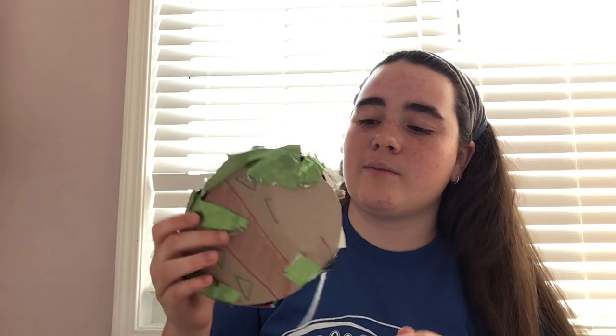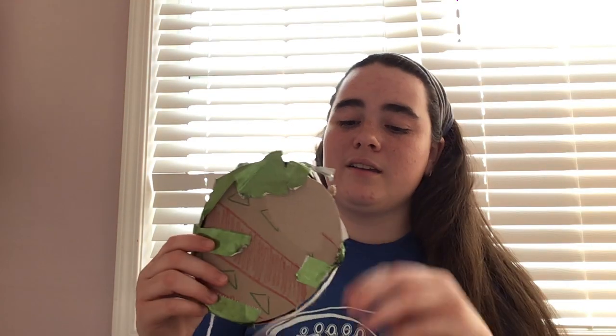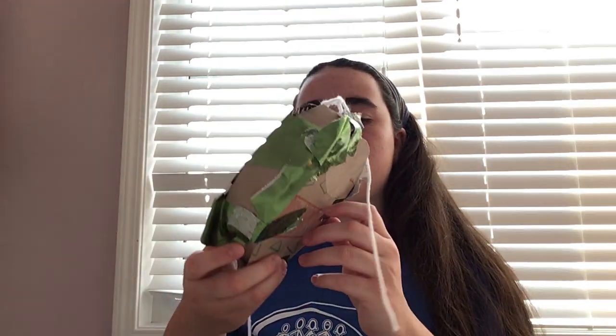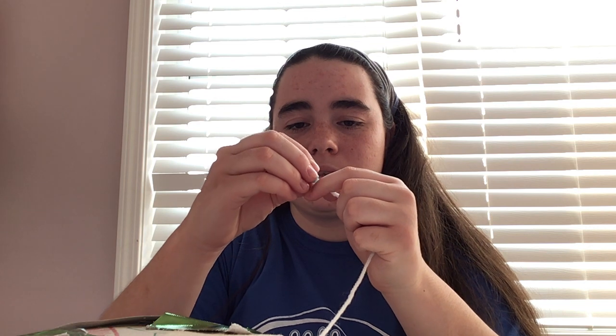Now all my sides, I'm going to shake it a little bit, make sure nothing falls apart. Awesome. So now that I have all my pieces added, just like that, I'm going to take my beads and add them to the 2 sides of the string. So I'm going to put it through bead number 1 and then bead number 2.